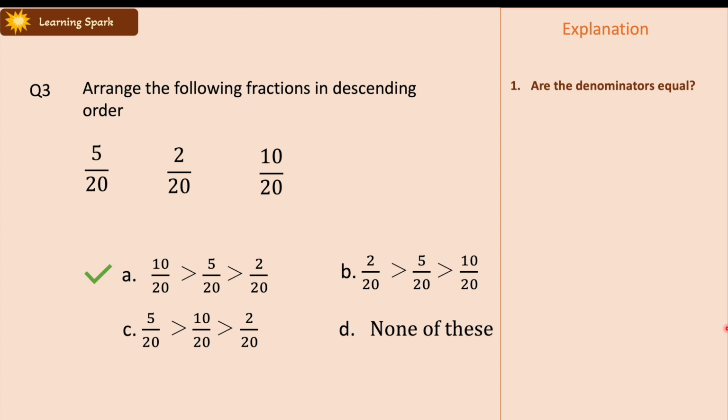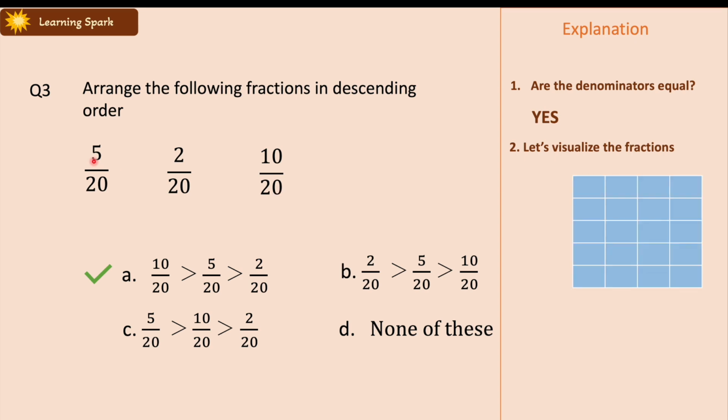So first thing you have to see is, are the denominators equal? Because you are comparing the fractions. If the denominators are equal, you can compare it easily. Otherwise, you may have to make the denominators equal, or you may have to see whether the numerator is equal. So in this case, we see that the denominators are already equal, right? So the next question is, let's visualize the fractions, right?